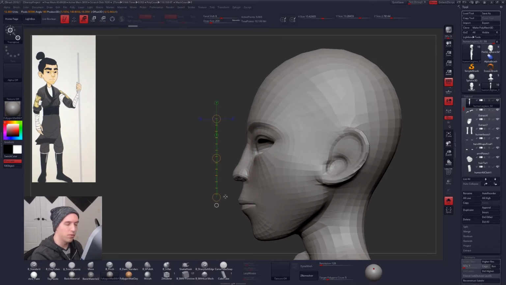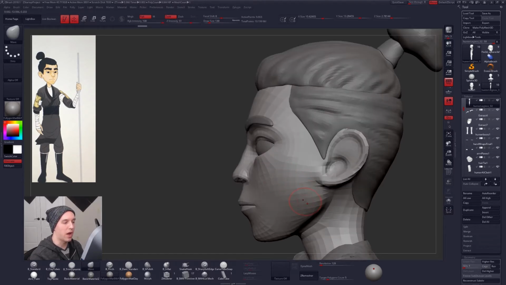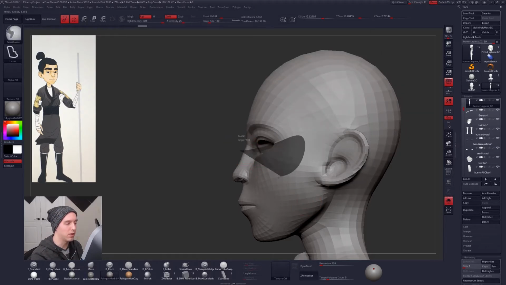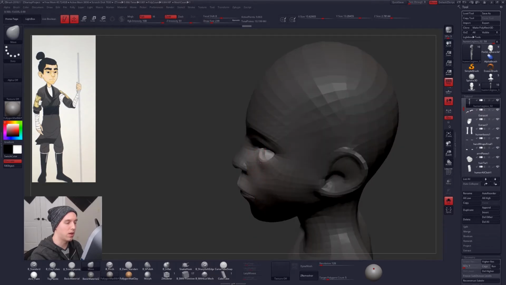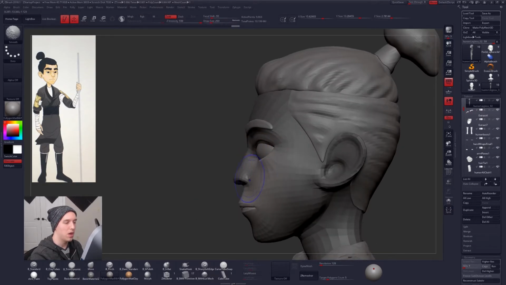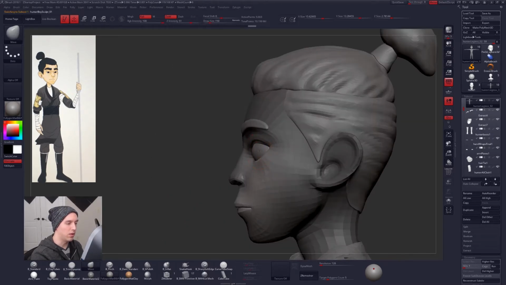For our characters, for eyelid order, we always want that top lid to hit first, then the bottom lid, inner corner, outer corner. So you have that bottom lid hitting first, which makes your eyeball feel like it's sunken down in your face, and it makes your eyes feel like you're kind of looking up a little bit, and it creates this really awkward feeling. So I think here in the face, this is feeling really shallow and there's not a lot of wrap here in the face, so just kind of moving that back, it already starts to make this feel a lot better.